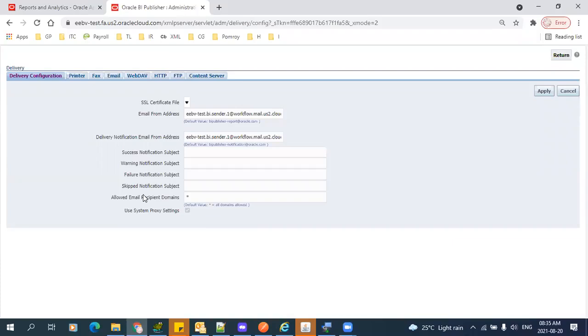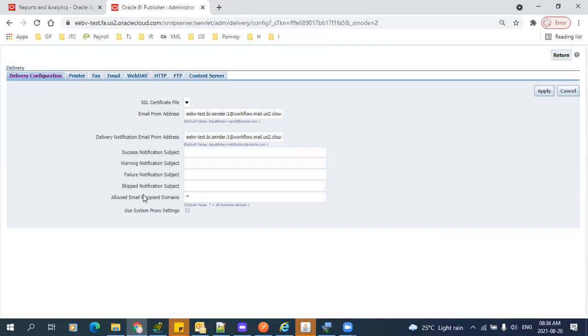When you run the report, I have 100 plus customers, so 100 plus PDF outputs are generated. I want to send these PDF outputs to the respective customers. I want to send an invoice to the respective customer, whichever PDF is successfully generated. That is the bursting concept.